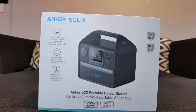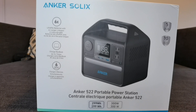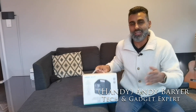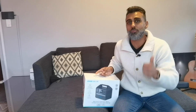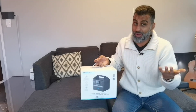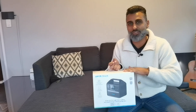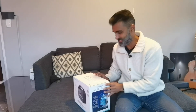I got a great unboxing today. We're going to be looking at the Anker Solix 522 Portable Power Station. Saw this at CES, and I was really excited about it because it's like a power bank on steroids. You could use this when you're camping, charge your smartphone, your tablet, your laptop, could even charge your car apparently with this. Anker says 10 years of life if you use this every day. So big claims — let's take a look and see what's inside.